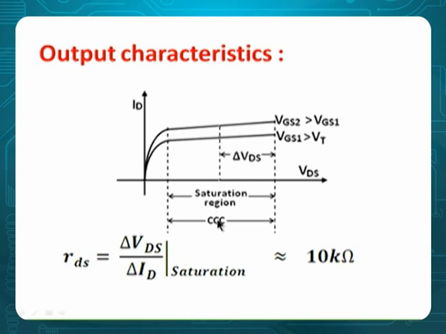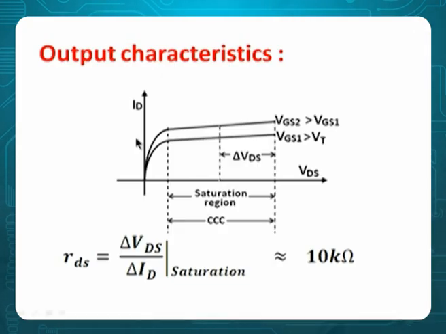I have been telling you, in BJT, the active region is called constant current characteristics. In JFET, the pinch-off region is called constant current characteristics. In MOSFET, the saturation region is called constant current characteristics. Therefore, wherever the current is constant, it's acting as a transfer of resistance, and hence it is acting as an amplifier. Look here. As voltage is increasing, current is constant. That means internally resistance is transferring from a lower value to a higher value.